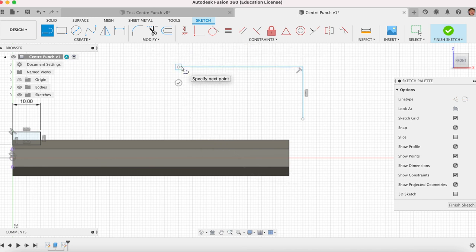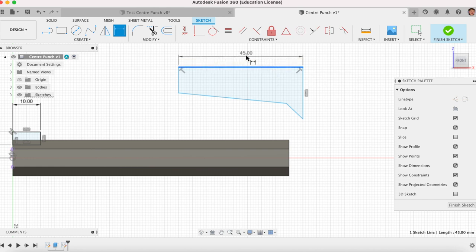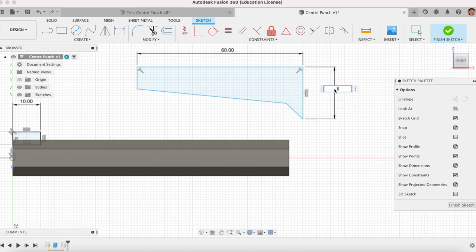Then I'm gonna come straight down here on an angle, another angle, down to that point there, okay? Now the first dimension we want to put in is this one here, and that's going to be 60, okay? The second one we put in over here is there, and that's going to be 15.